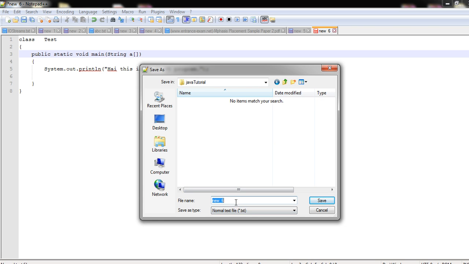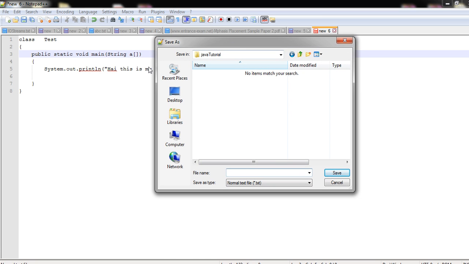Here you just give the name of this particular program. For the time being, you just give the name of the class as Test.java. Always save the Java program with the name of the class. See, what is the name of the class? Test. What is the name of the file? Test.java.